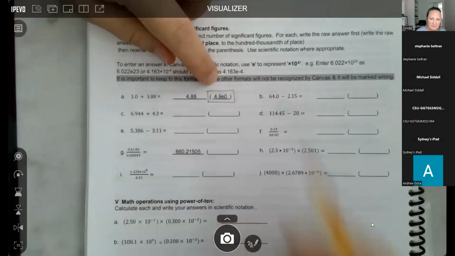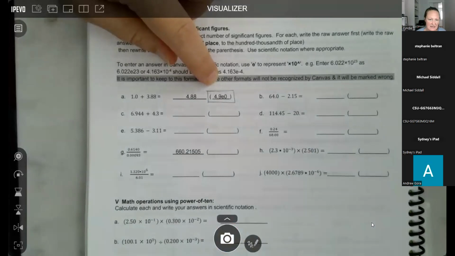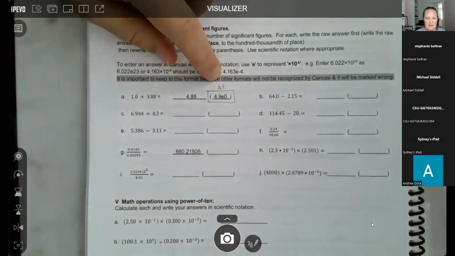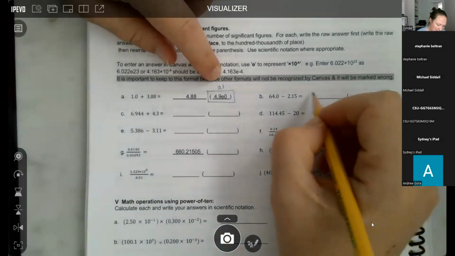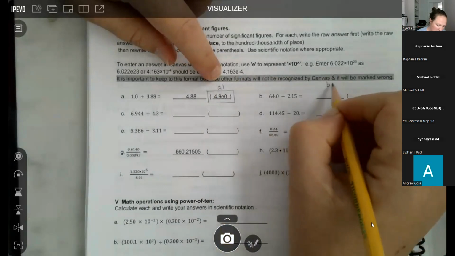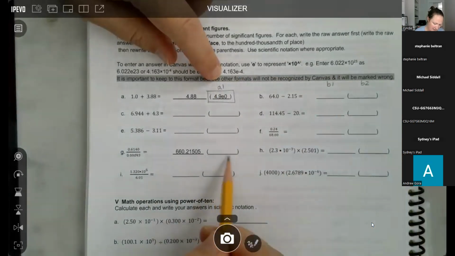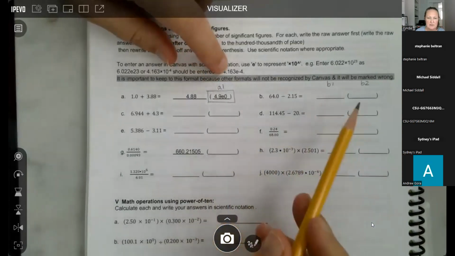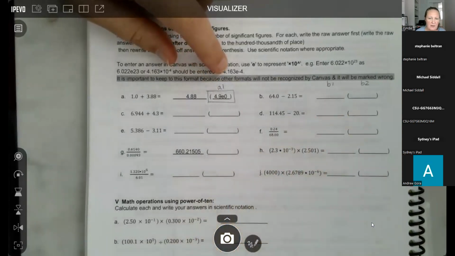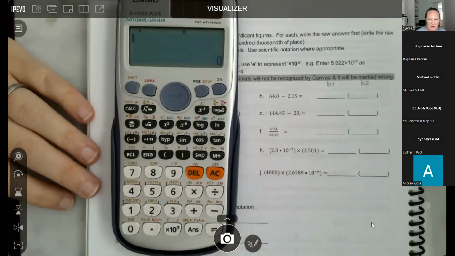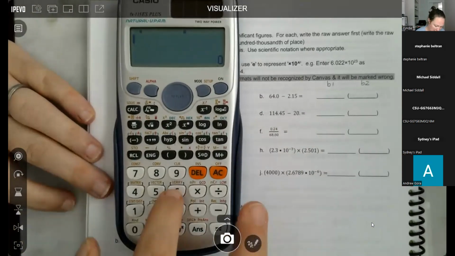As we go, first of all, it does ask you to put this into Canvas, so just go ahead and copy it right into Canvas. I think A1 base is to put that number in, and that's already done for you. Over here, it wants us to put in B1 and B2, and except for this one, they all have 2 numbers that we're putting in. As you're going through this, I'll show you my calculator.